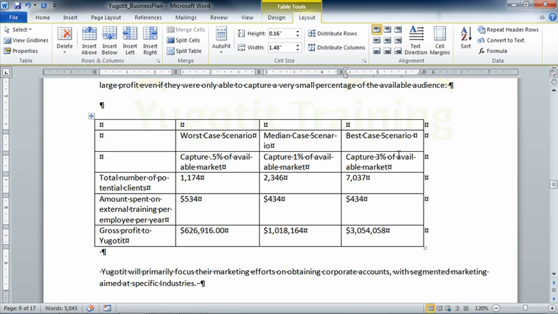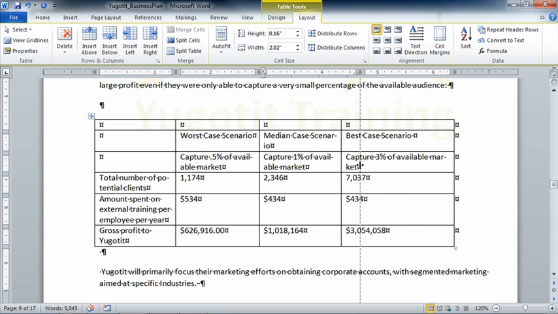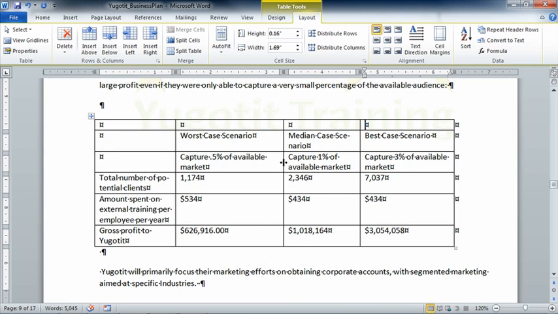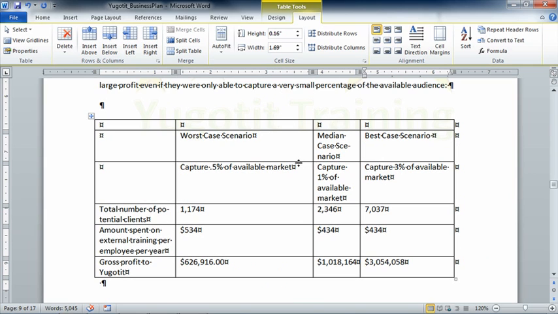Now what we notice, though, is that the size of our table has been modified a little bit. Well, we can work with this ourselves, or we can let Word do it for us. If we want to modify the size of anything, we're going to look for the double-headed arrow. If we move to the right side of the table, we can get this arrow and we can simply drag to change the overall width of the table itself. To change the size of individual columns, we want to move to the column itself, and again, click and drag with the double-headed arrow. As you see, when spacing changes, of course the spacing changes everywhere.